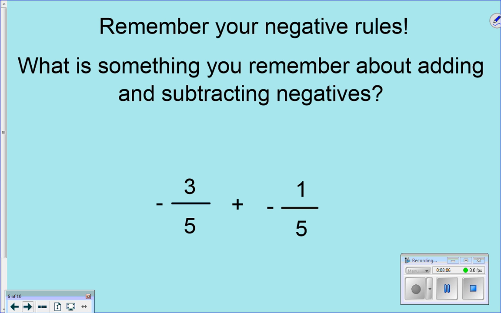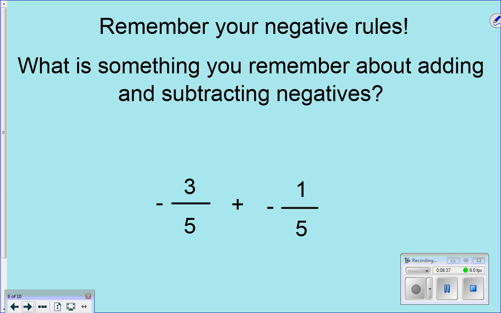Okay? Here's the deal. You're going to have to remember those things because now we're going to have negative fractions. Oh, sounds terrible, doesn't it? Negative fractions. But it happens. So you have to make sure you remember your rules. So here's an example. And if I were you, I would maybe write it down so you have an example of a negative in your homework. And we'll do a few other negative ones so you have a few examples in your homework. So I have negative 3/5 plus negative 1/5.